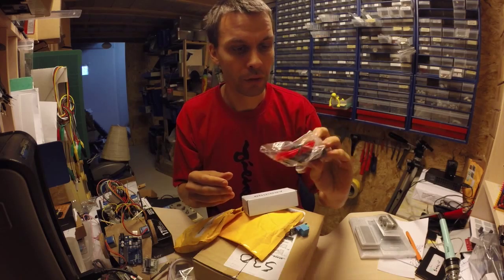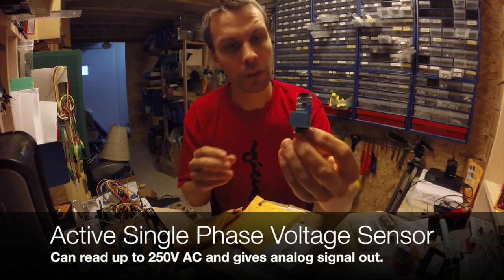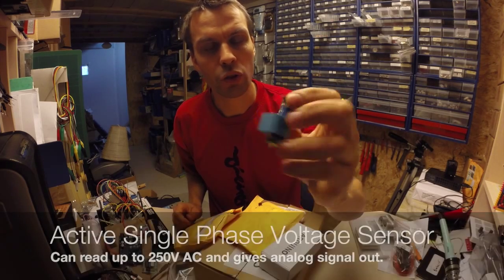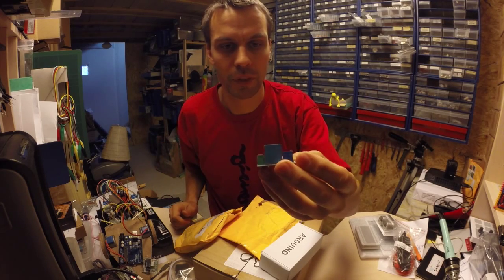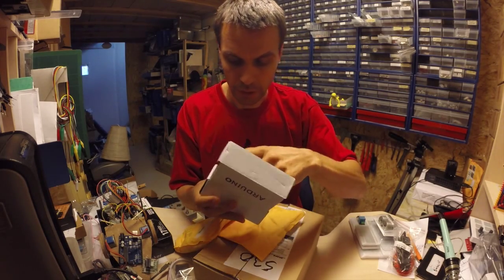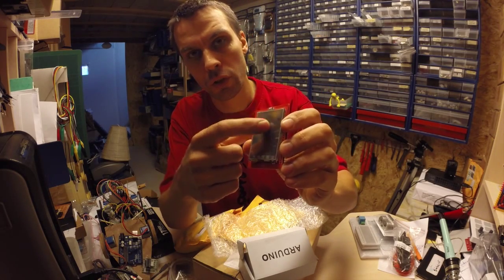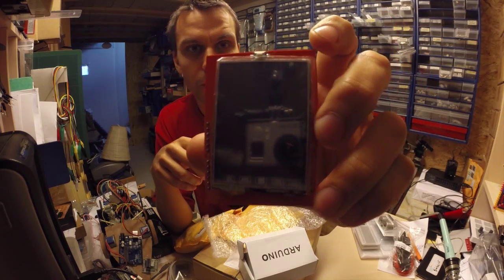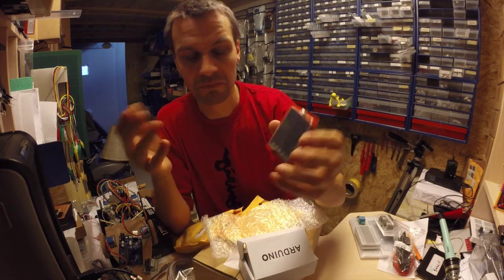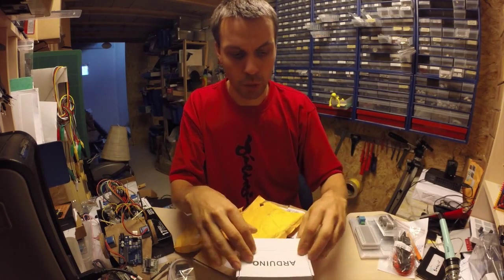An EL wire, don't know why I bought that. So this one, let's see what this was. This was some kind of sensor that senses current or voltage. I'm not sure what this was. Just found it, bought it, see if I can do anything with it. Arduino. Oh yeah, this is an LCD screen with touch functionality. I thought I'm going to make a small touch panel to maybe control some lights in the house or something. I want to see if it's easy to work with, so that is a project that is coming.